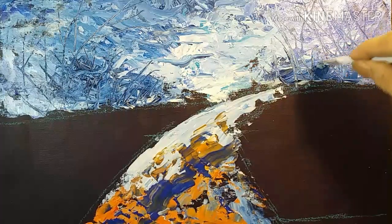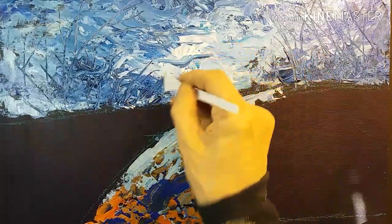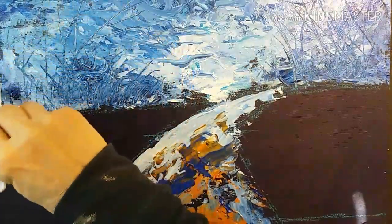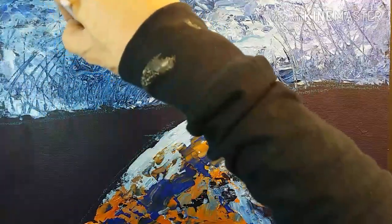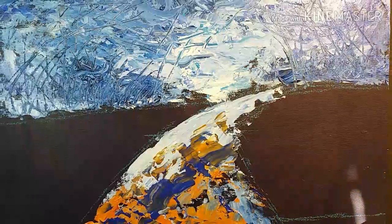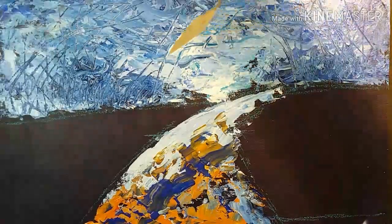Now again I'm just putting some bushes here and there, grasses, bushes, or some dry trees or branches, just scratching, almost like graffiti. And now I've made some more marks which represent of course trees and branches, and which are quite dry because it's winter.